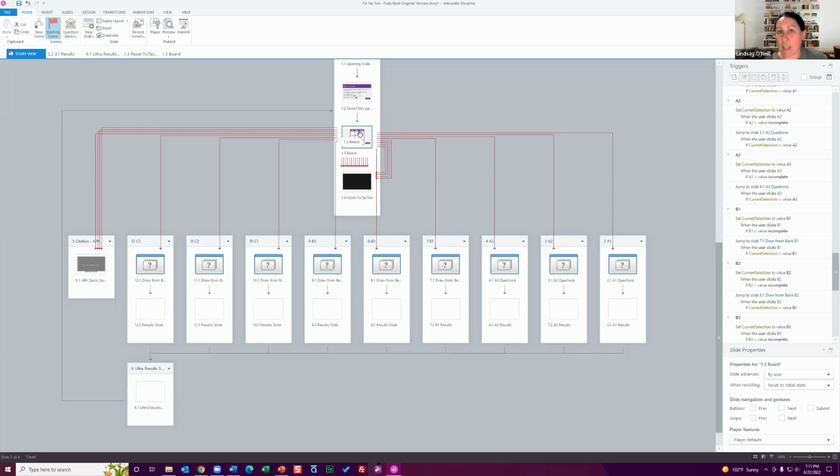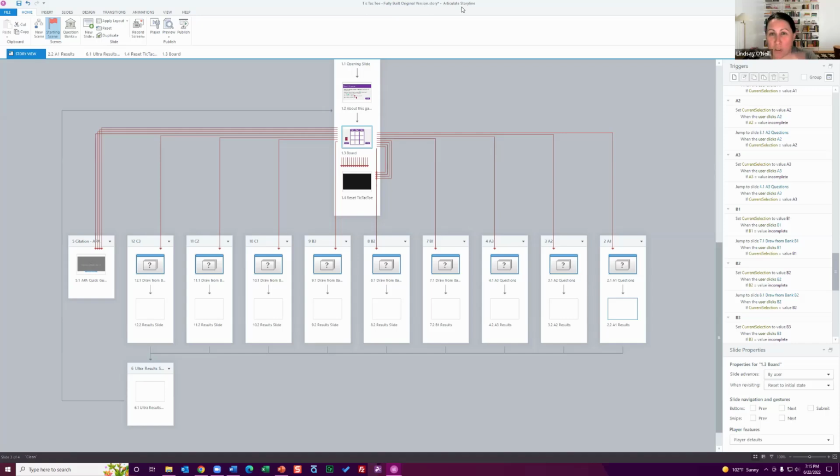And there's 9 question banks. Each square goes to its own question bank and has basically a blank results slide that just redirects the user back to the game board ultimately and changes the state of that slide, the box on the slide. So, you know, the tic-tac-toe game actually happens.